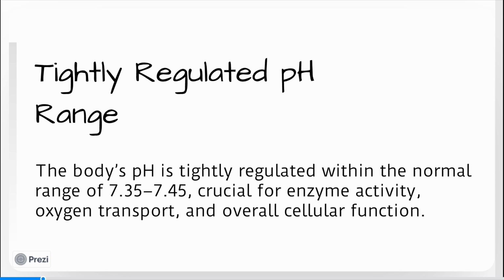Cellular function. Every cell relies on a stable internal environment. pH imbalances can disrupt electrolyte balance, energy production, and communication between cells. Because of this, the body has multiple overlapping systems, like buffer systems, respiratory control, and renal regulation, working constantly to keep pH within safe limits. If the pH falls outside this range, whether too acidic or too alkaline, or too basic, it can impair organ systems and quickly become life-threatening. That's why recognizing and correcting acid-base imbalances is a core responsibility in nursing practice.